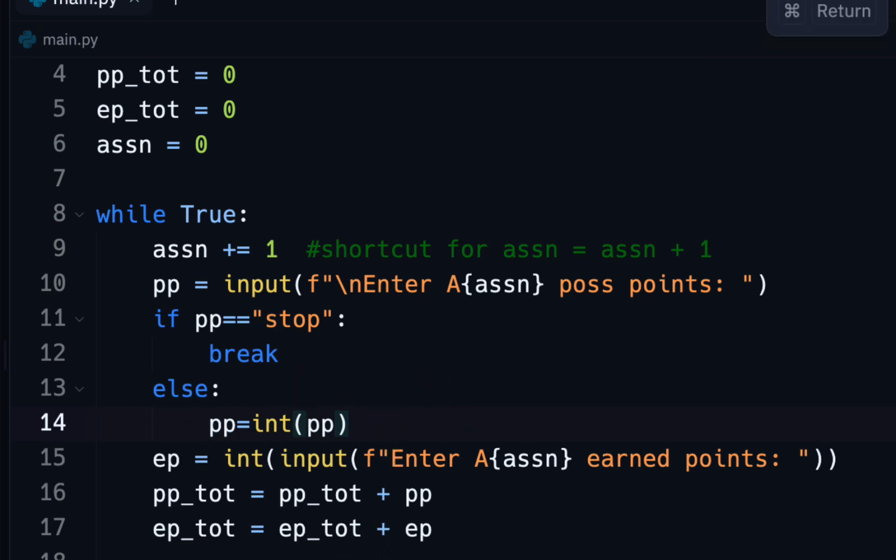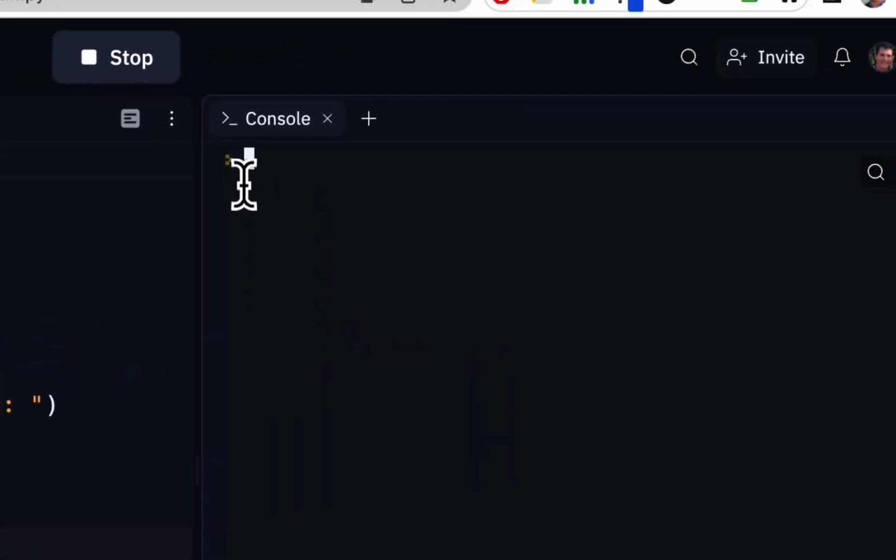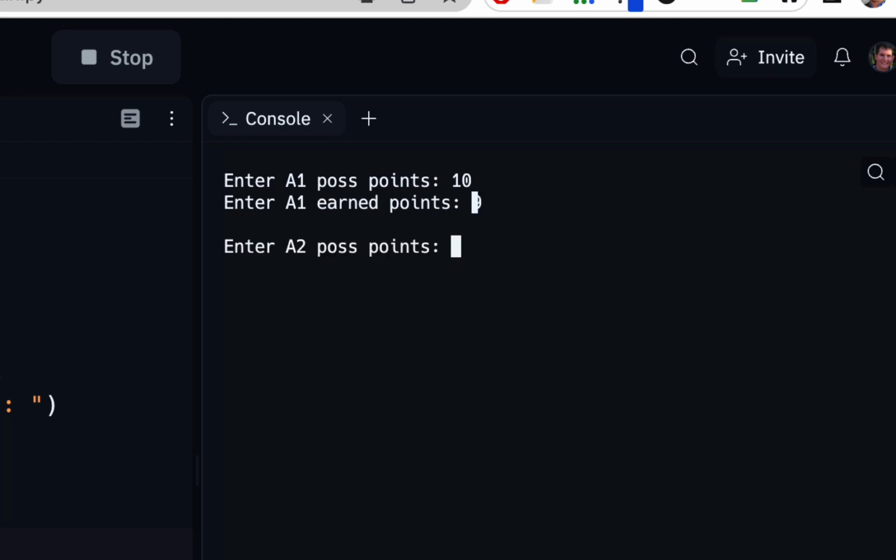So let's see what happens. Let's try it out. Okay, so we're going to start off with 10, and we'll go to 9, and I'm going to say stop. So let's see how this works. I'm putting in stop. So what should happen by putting in stop? It should break it. It shouldn't even do anything else. And once it breaks out of the loop, it should still go to line 20 and print out the score, which should be 9 out of 10, and it should be a 90. Let's see if this works.